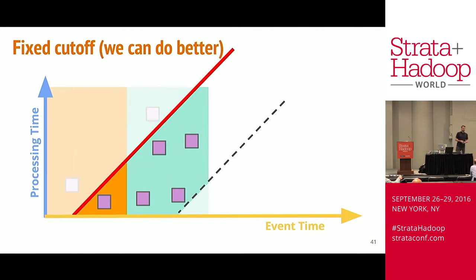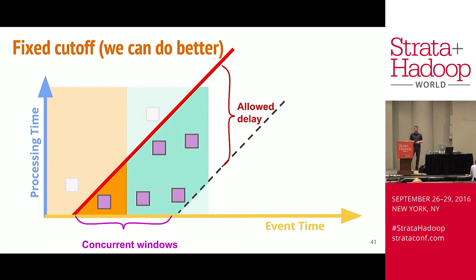Well, one easy thing to do would be to have a cutoff. We just say, after this fixed delay, any elements that come in, I'm going to throw away. It truncates the tops of each band, so we have this allowed delay, and we're not going to have to wait forever. It also cuts off the number of bands I'm dealing with simultaneously, so I won't have to store an unlimited amount of data, but it's unfortunately kind of insensitive to our data. It's just like a bad watermark.